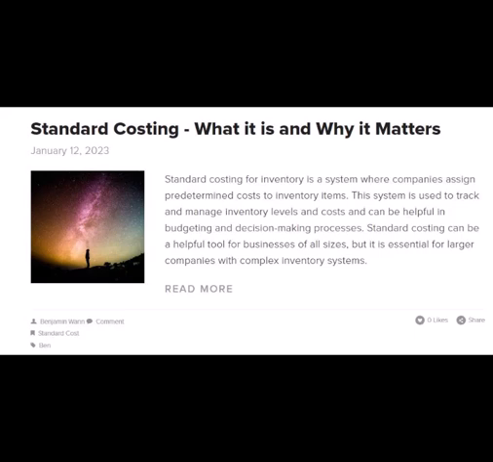For example, suppose a company is producing tables. In that case, it might establish standards for such components as the number of board feet of lumber expected to be used in building each table or the number of direct labor hours it is likely to use in the table's production. These standards can then be used to establish standard costs that can be used to create an assortment of different types of budgets. A standard cost is an expected cost that a company usually establishes at the beginning of a fiscal year for prices paid and amounts used.